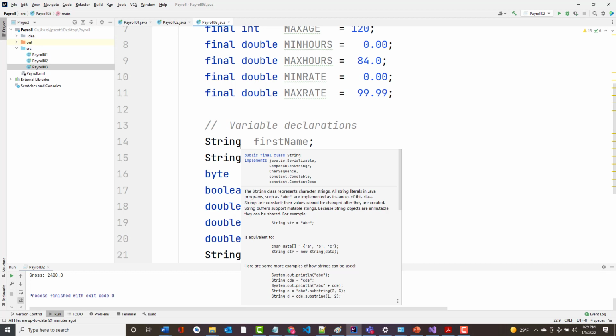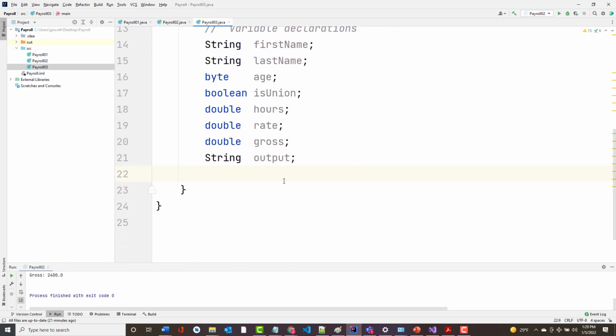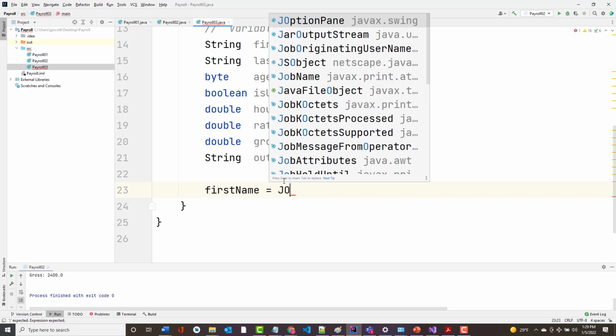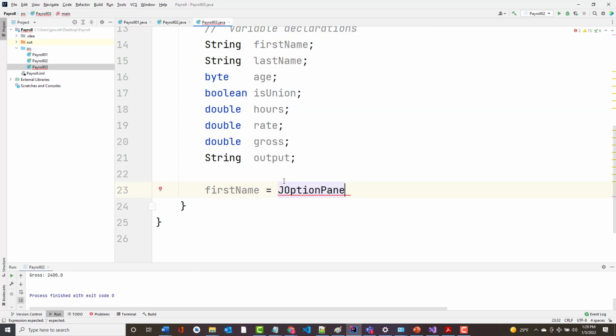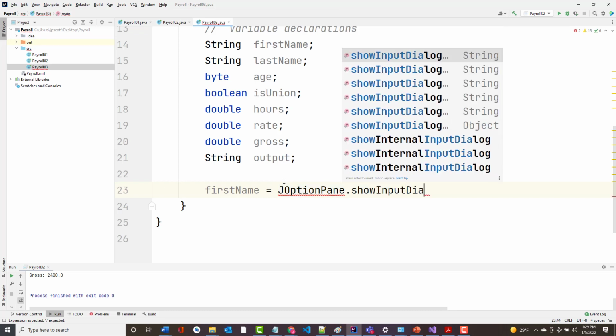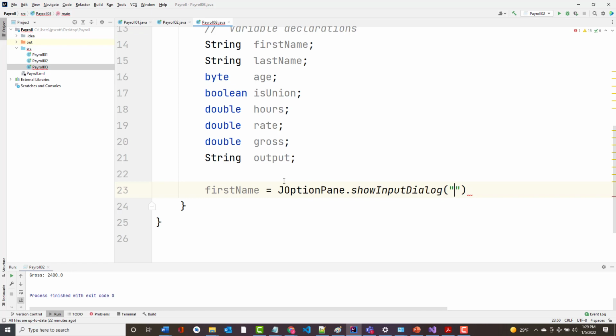All right? Now, I'm just going to do one of these right now, and we're going to run it so you can see what it looks like. With me? All right, so I'm going to come in here. We'll just do the one for the first name right now. Now the good news is, what is it?